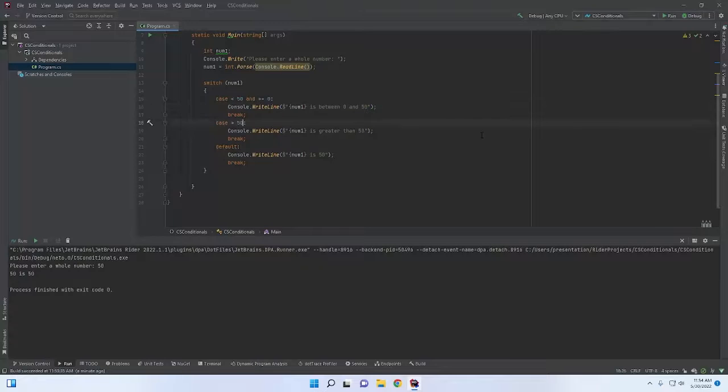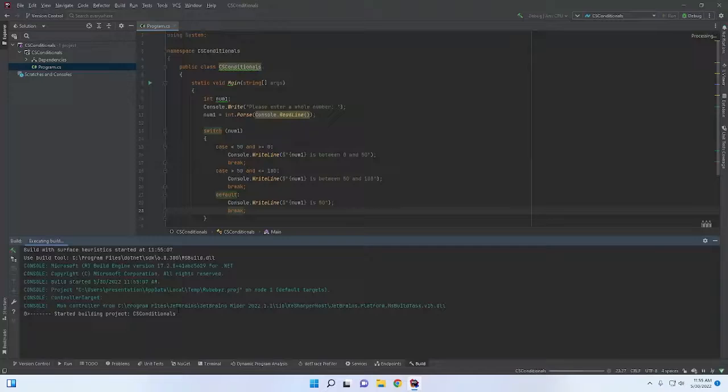And otherwise, if it is greater than 50 and less than or equal to 100, "is between 50 and 100." Otherwise, well, we'll just say that is equal to 50. It is 50 at that point.